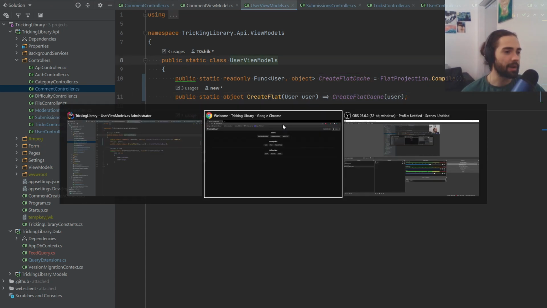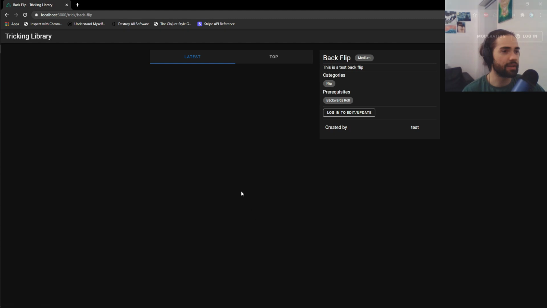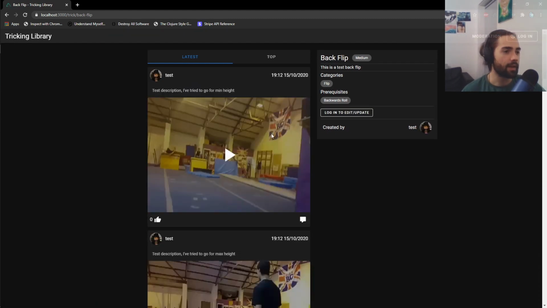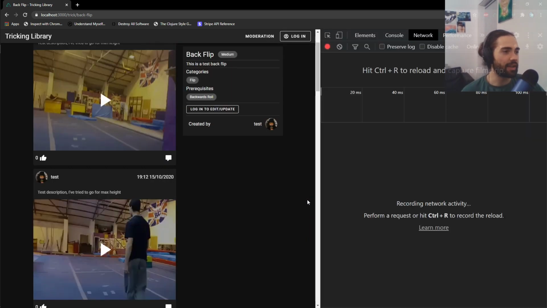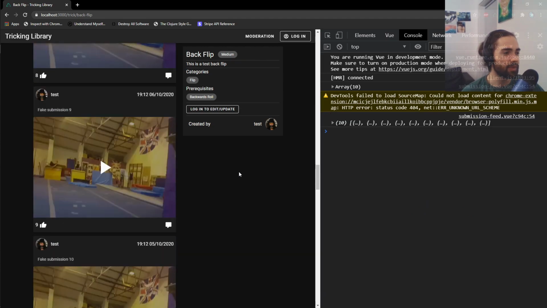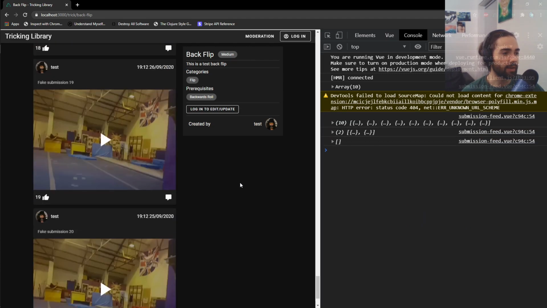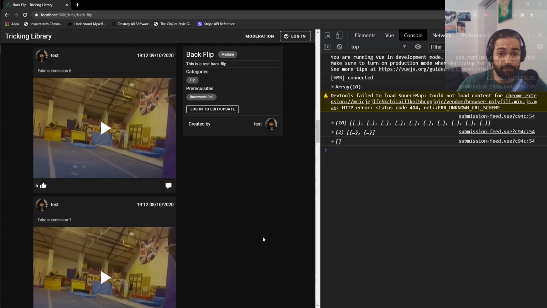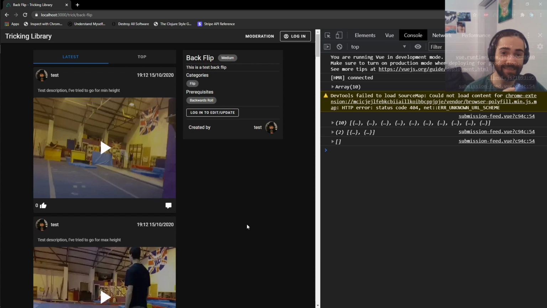So coming back to our application, let's go ahead and start working on this. So giving this a refresh, there is our stuff. So let's go ahead and first see if anything is broken at all. So if we go on this feed, we can see it is still working, right? Because it's passed in the query, everything is still the same.